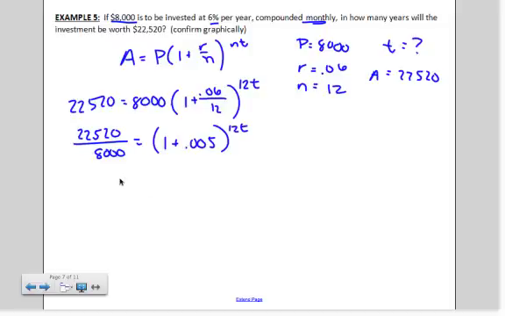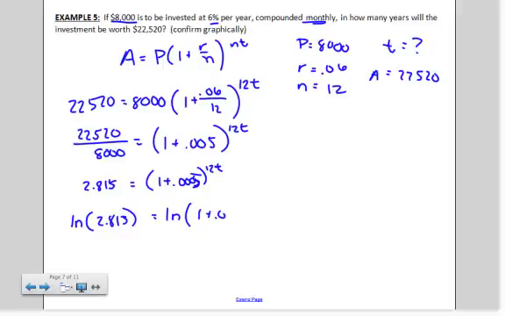And it turns out that in this problem, 22,520 over 8,000 becomes a nice number, but in the event that it doesn't reduce to a terminal decimal like that, then you need to keep that stored value in your calculator. Notice we are solving for the variable which is an exponent, and that is why we have logarithms. We can take the log of both sides, and I'm lazy, so let's do natural log. Now that we have the exponent part all by itself, we can take the natural log of both sides. So ln of 2.815 equals ln of (1 plus 0.005) to the 12t.